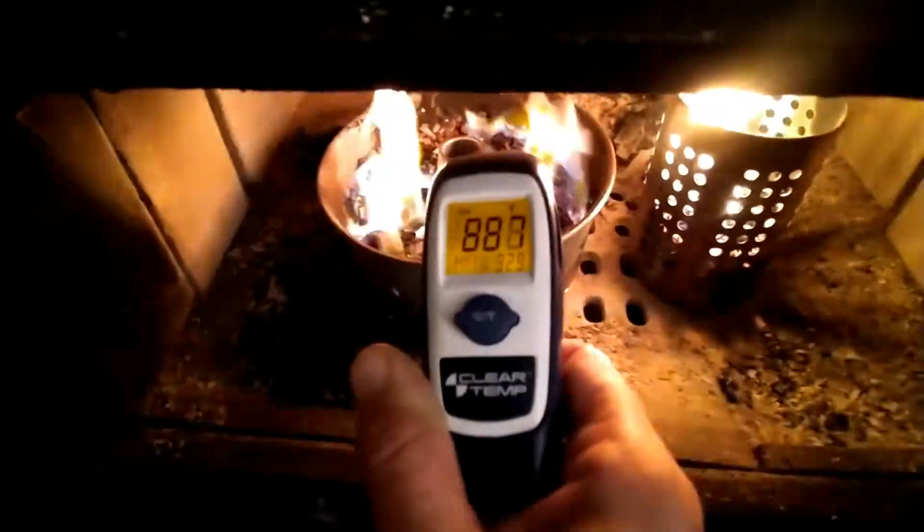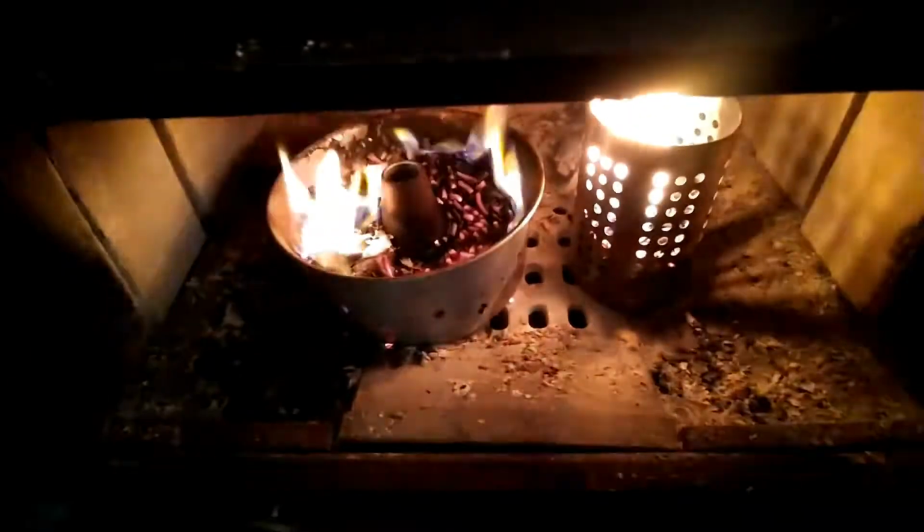So I'll go ahead and put a little scoop here on the side and see what that does if it catches. You can see it's already gone out there on the side.